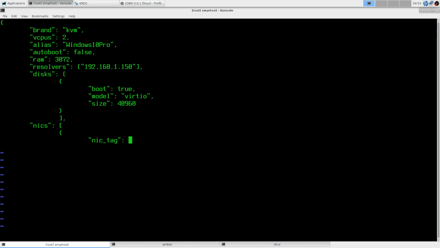So I had to add an Intel card. I put it as tagged as external. We can take a look at that later if need be. And this is also going to be virtio. Since we're on a modern system, we can use virtio.